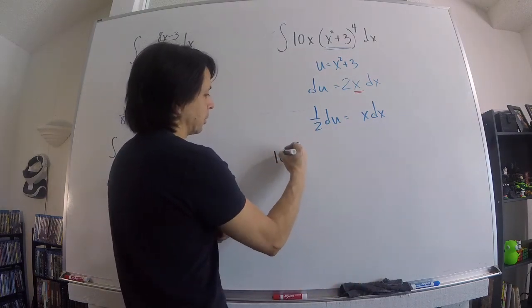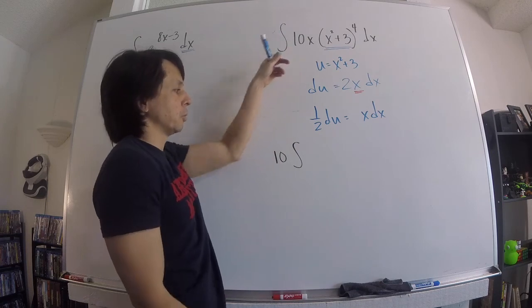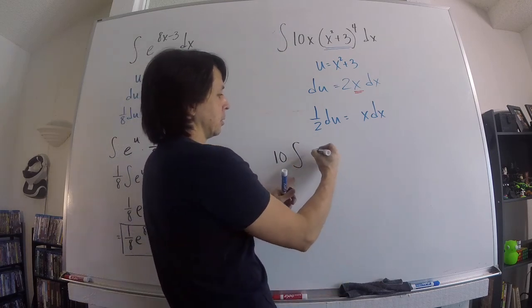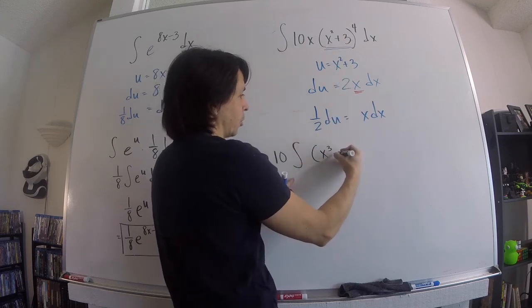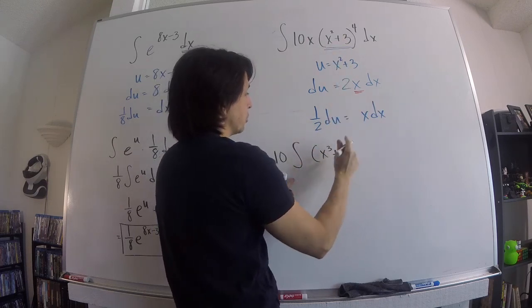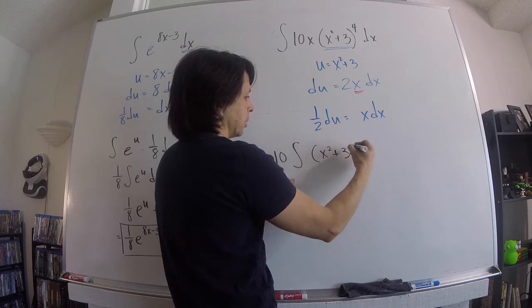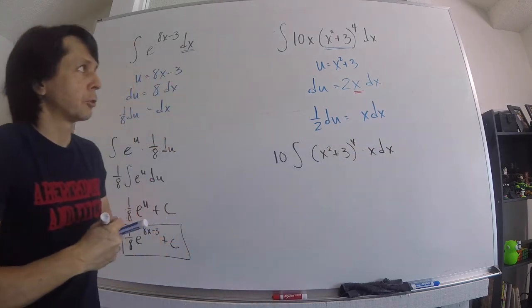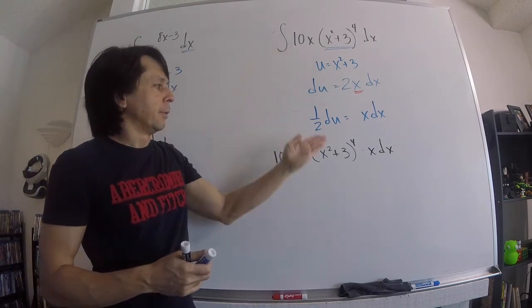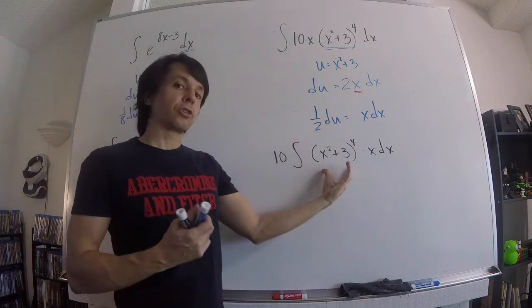So I'm going to pull out a 10. I'm going to go back to the original. I'm not going to put u yet. People don't write this stuff. Once you figure out how everything is accounted for, you can just go to rewriting things in terms of u. But let me take a moment and actually just rearrange things a little bit at least. So that's what I have. The 10 I pulled out. The x squared plus 3 to the 4th is my main chunk that I'm working with.